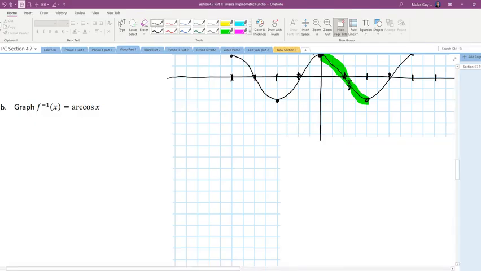So if I graph inverse cosine, same angle measure. So this is pi over 2. Call this 1. We know that the point 0, 1 on cosine becomes 1, 0. We have the point pi over 2, 0 becomes 0, pi over 2. We have negative pi over 2, 0, so that's right here. And then we can kind of just pop the rest of them on here.